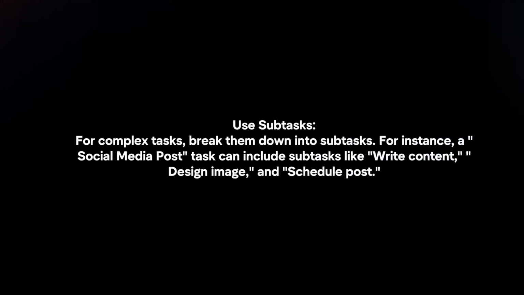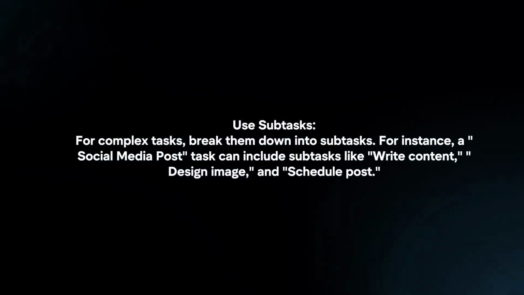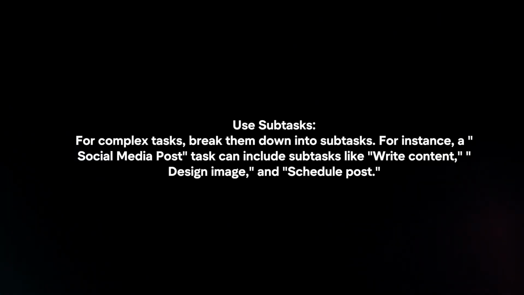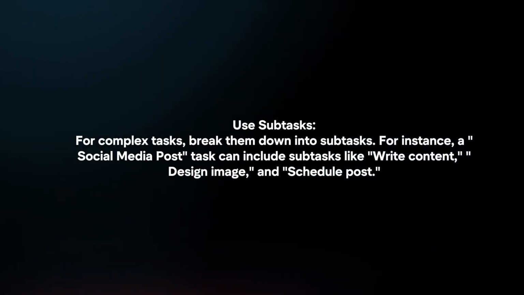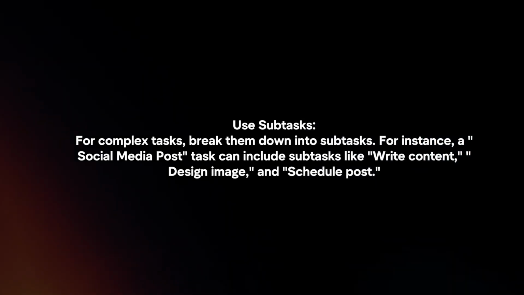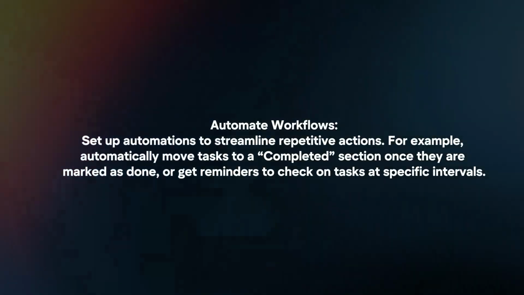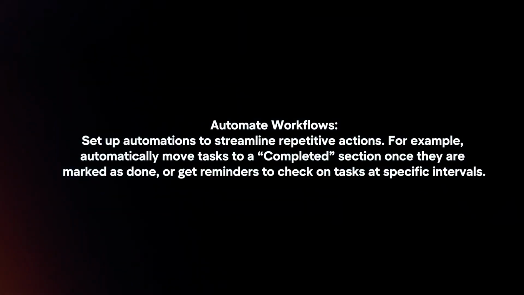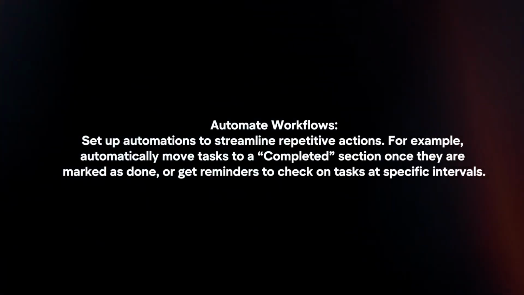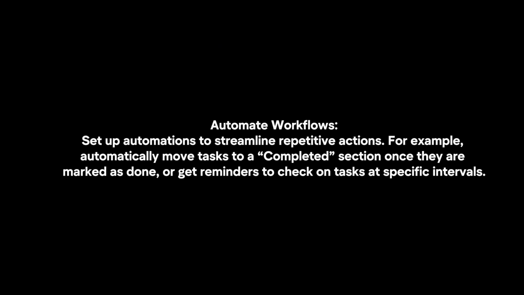Use subtasks. For complex tasks, break them down into subtasks. For instance, a social media post task can include subtasks like write content, design image, and schedule post. Automate workflows. Set up automations to streamline repetitive actions. For example, automatically move tasks to a completed section once they are marked as done, or get reminders to check on tasks at specific intervals.